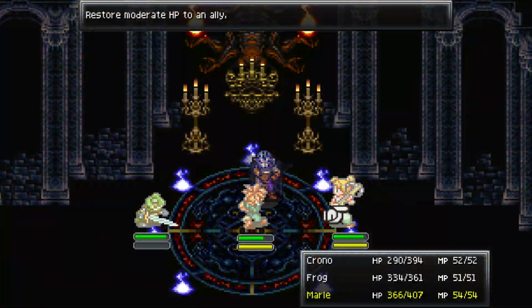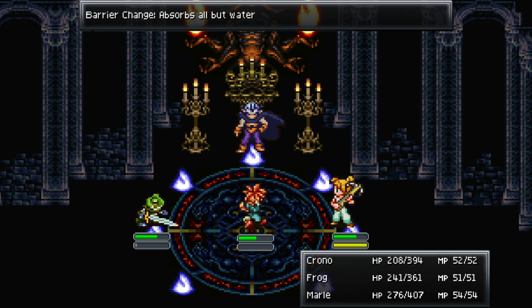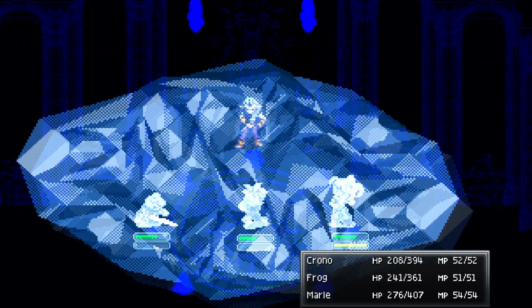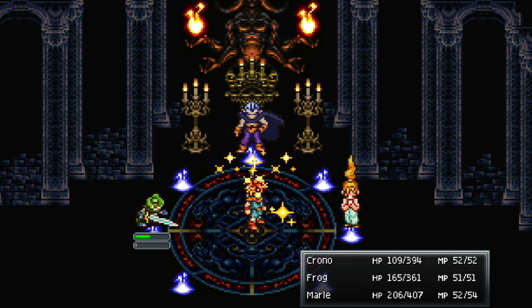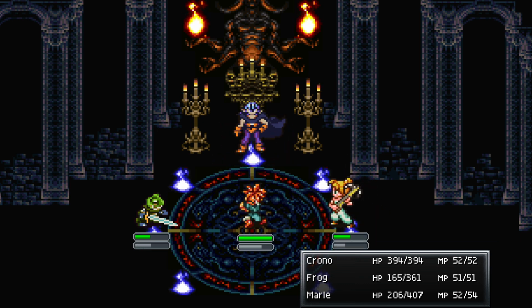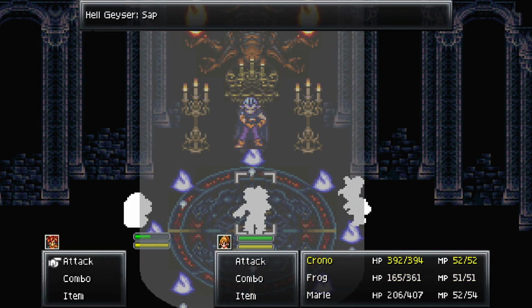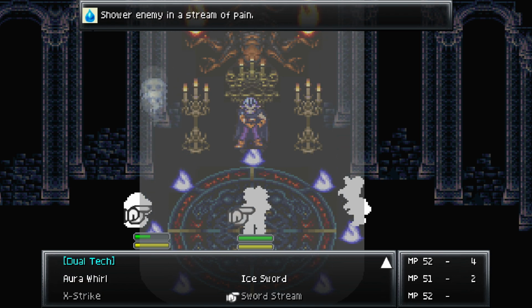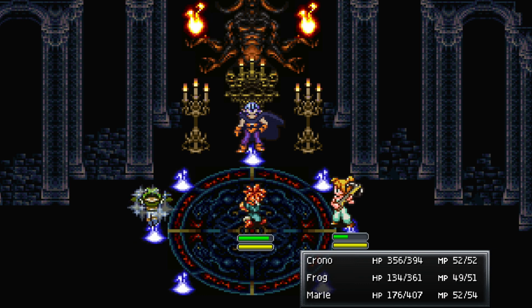So let's go ahead and do that. I'm just going to cure with Marl, and then we're just going to keep attacking. So all but water. Perfect. This is exactly what we want. All right, we're going to get hit by that attack. No big deal. We're just going to heal up real quick. I'm also going to heal with Frog a little bit so we can attack with the other two characters. We use our combo, and we're going to use Ice Sword as many times as we can. So let's hit him with the Ice Sword. Here we go.